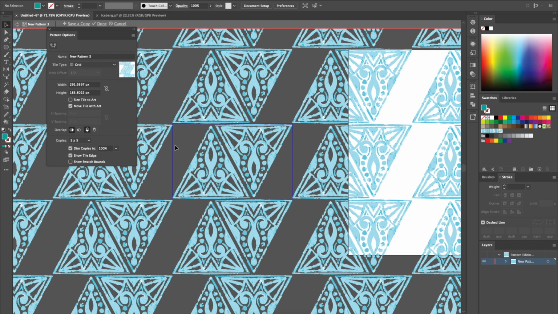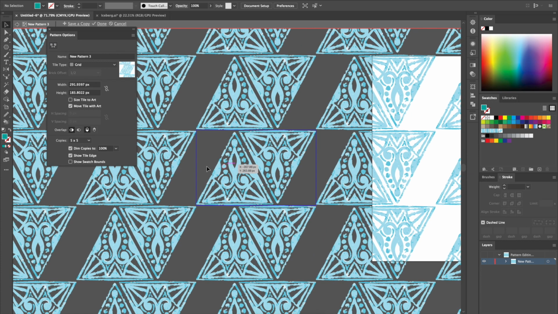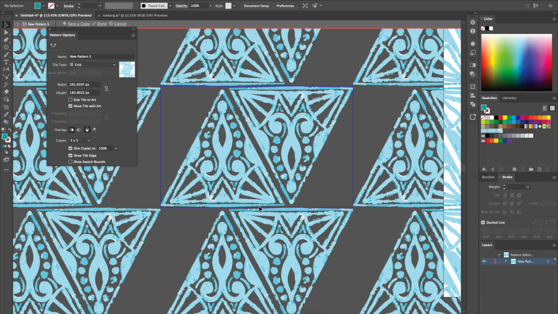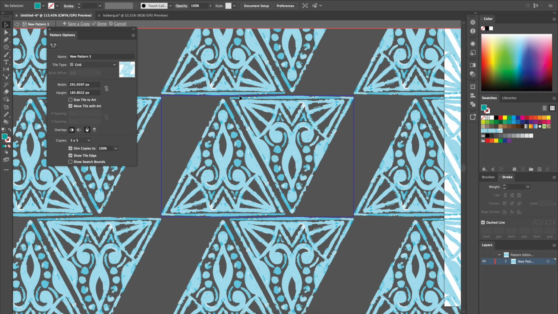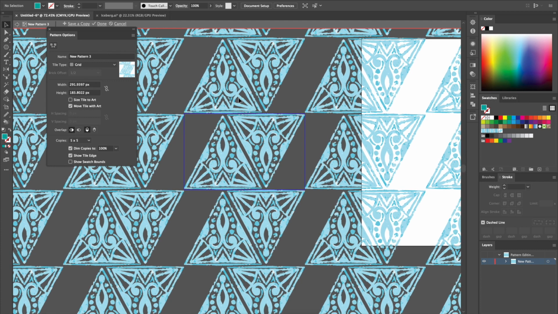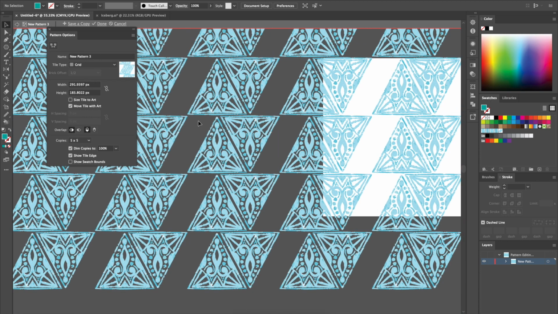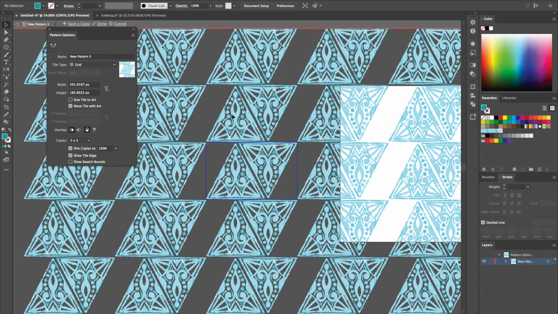And then all I want to do here is edit my width, which is going to be in between these motifs, and my height, which is this small gap here in between these two motifs and these two. So here's your width up here in your pattern menu and your height, and that's where you can bring those numbers up and down, and it will change. It'll just be a live change so that you can see what's happening.